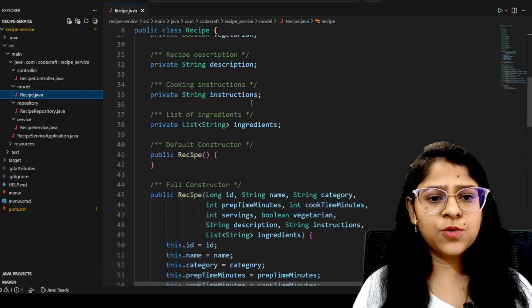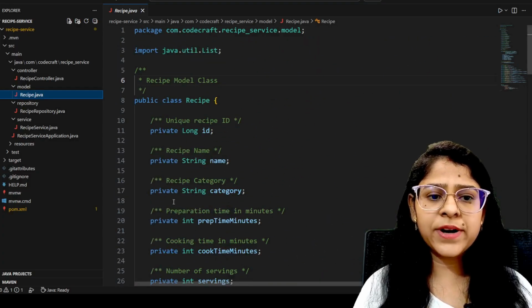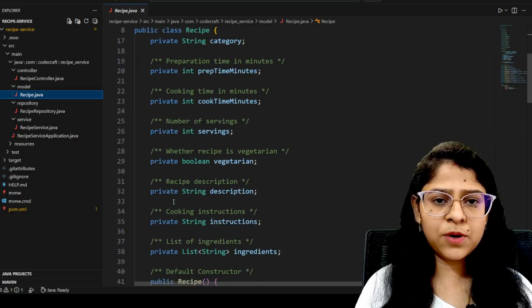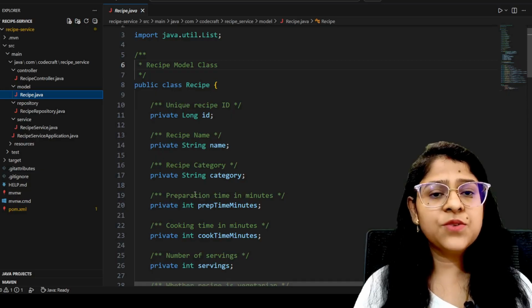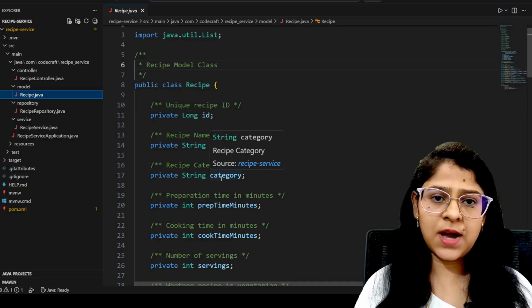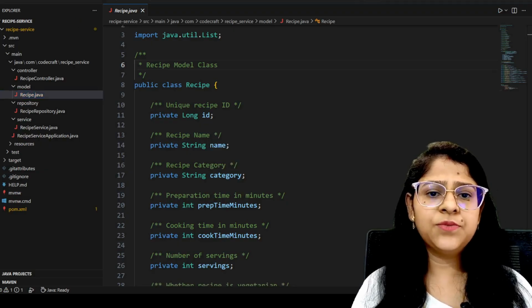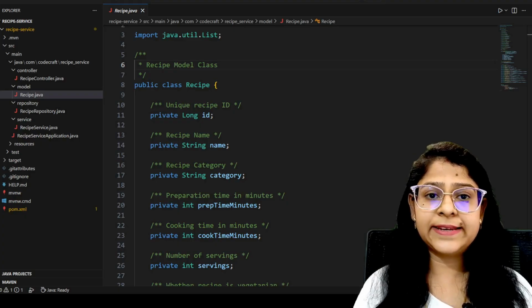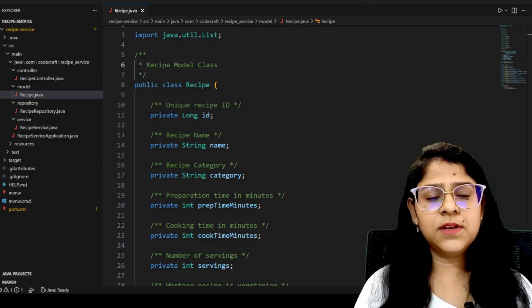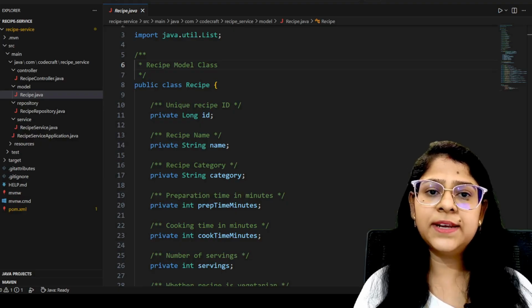So here you can notice that there is no @Entity, no @Table. Okay, this is just a simple plain Java class, which is nothing but a POJO class. Okay, so in our next video, when we add a database, then we will add the @Entity annotation there. I will explain that part in a later video.